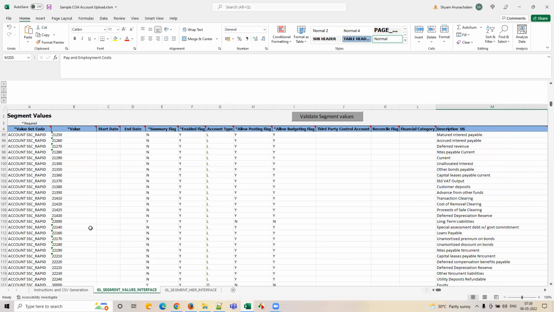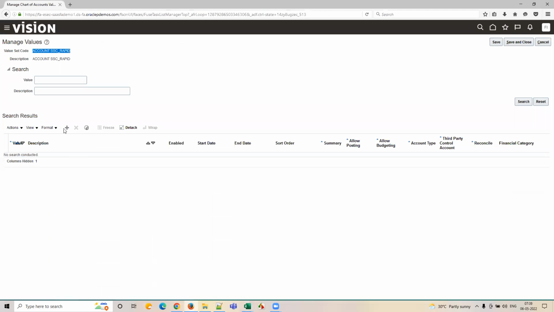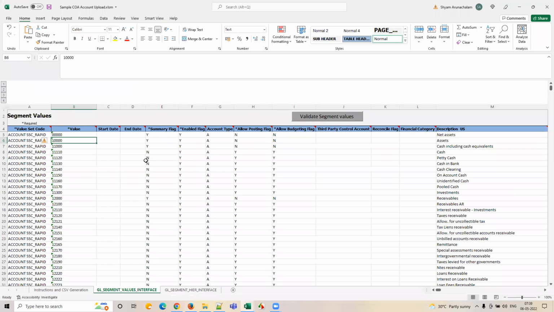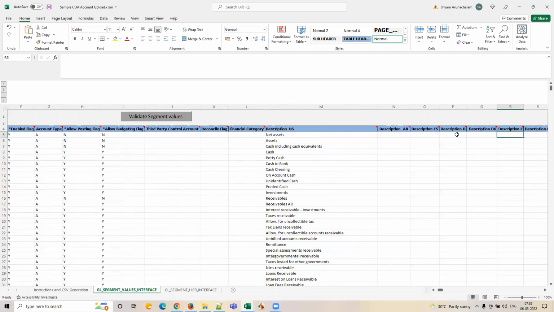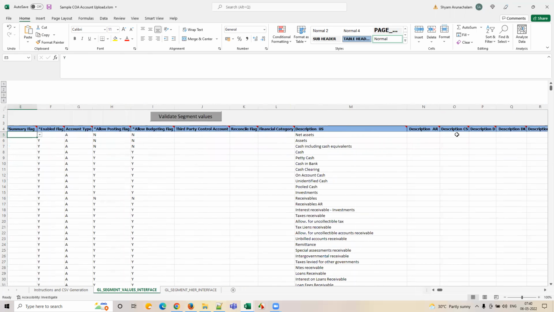So I'm giving you a sample of how to fill it. If you want to load a value, provide the value here. See this one, the value you are providing here, we created manually on the day. The description you will provide in US description. There will be more descriptions, such as AR, DE, in their own languages. We are using our language, and the journal language in this specific ledger version was American English, so you have to provide a description in description US.